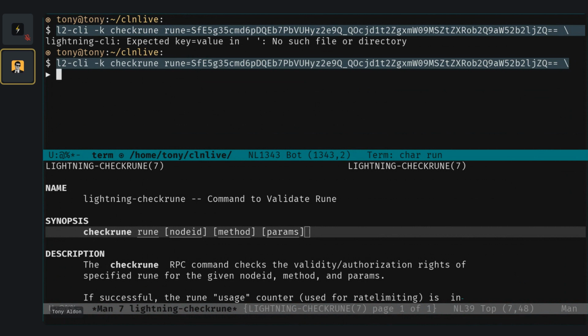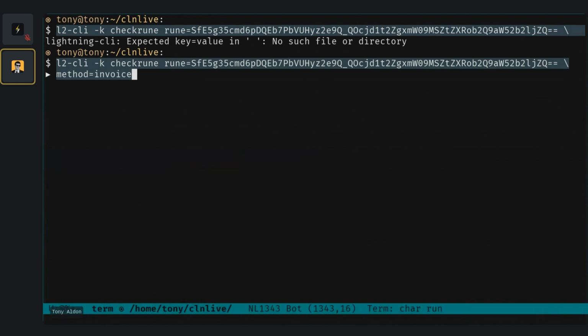So now we want to check with the method, and we pass it the method invoice, which asks: does that rune let us do an invoice request? So let's focus on that terminal. We hit return, and we get valid true. So this is something that we can use to filter what we want to let access some application with our plugins.